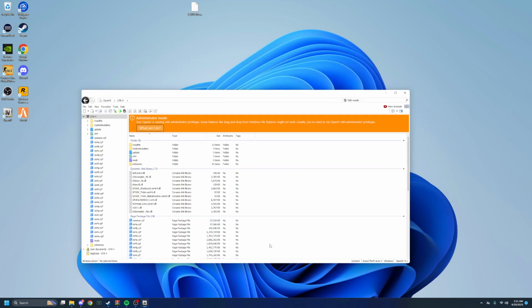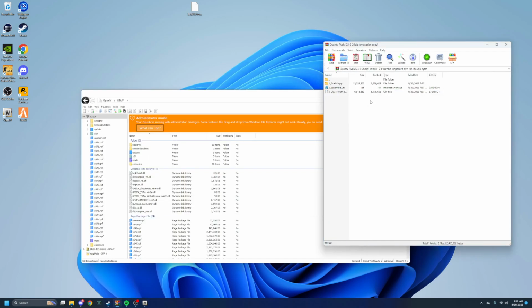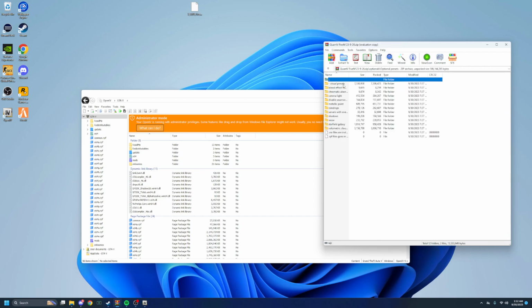So now we're going to go back into our QuantV folder. We've installed 1, 2, and 3. Now we're going to go to optionals. Now we have your optional presets. These are basically just another mod, but everything in here will be OpenIV. We will not be dragging and dropping inside of our FiveM application data.